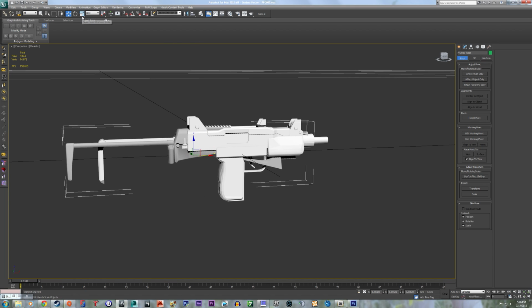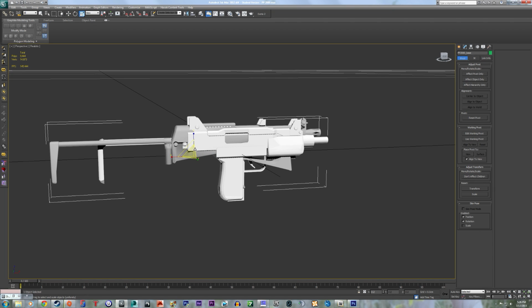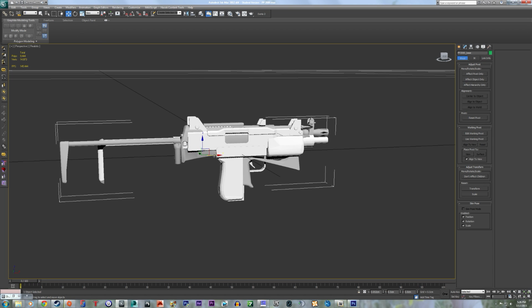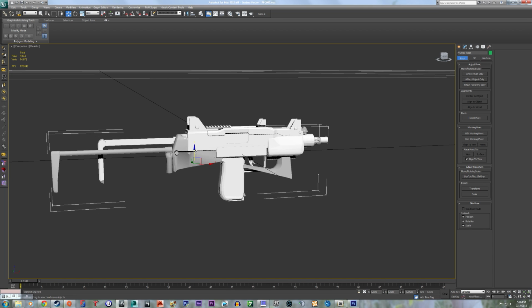What I'll do is scale up the main bit of the gun so that it more or less fits, and I'll just make this shorter. So right about there is probably pretty good.